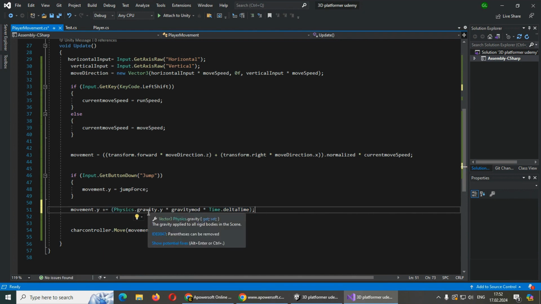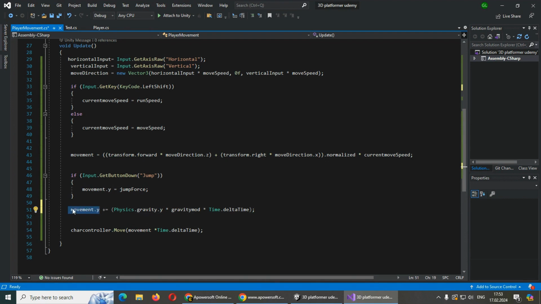And that's how we can have very simple gravity inside our game. Plus equals means that we are taking our movement on the y, so our jump force, and adding some physics and gravitation to it. Now, let's save the script, Control and S.